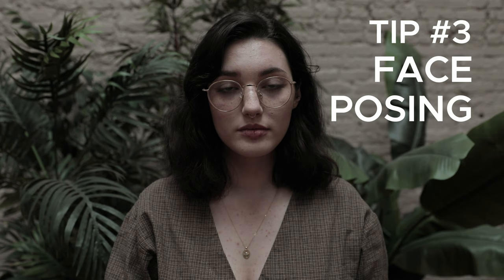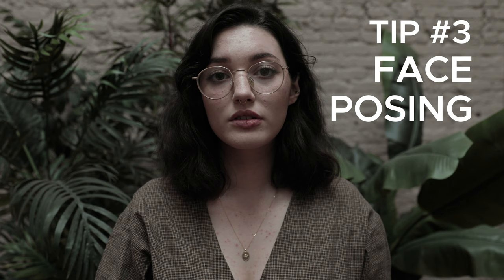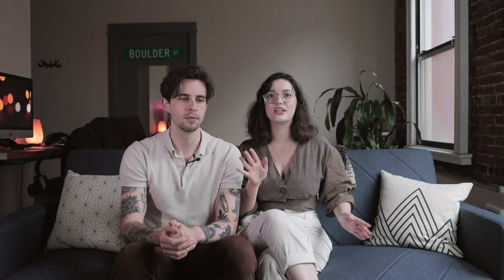One of the biggest two things that people look at are your eyes and your mouth. For eyes, I typically have relaxed eyes that are still a little bit doe-eyed and wide. For my lips, I purse them slightly and leave a gap so my lips don't look too stern or too serious — more relaxed and chill.